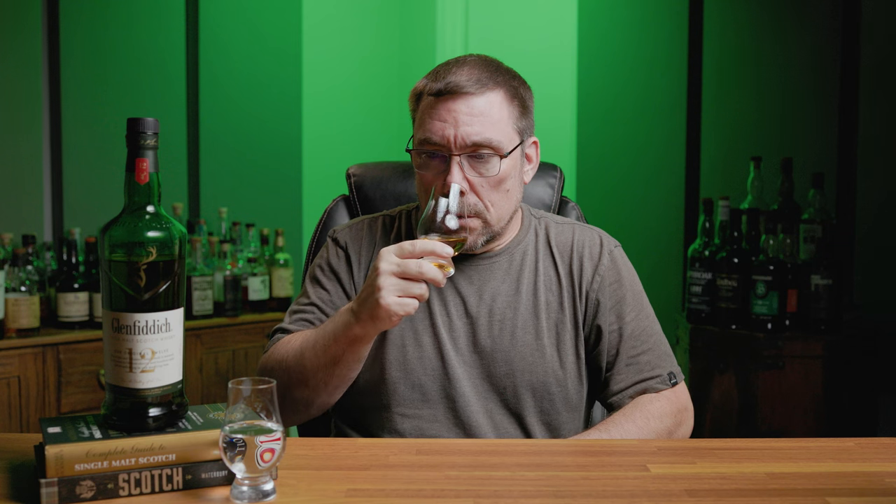On the nose, this seems to be very fruity, a little bit of butterscotch. Pretty simple, nothing outstanding. This is a Speyside whiskey, so the flavor profile is light, fruity, caramely — nothing too drastic on either end. You don't really have to search for anything in this particular whiskey; it's not complex or complicated. Everything is right there in front of you. I'm getting apple juice and pears, maybe a little bit of cinnamon spice along with that apple. Let's go ahead and taste it.